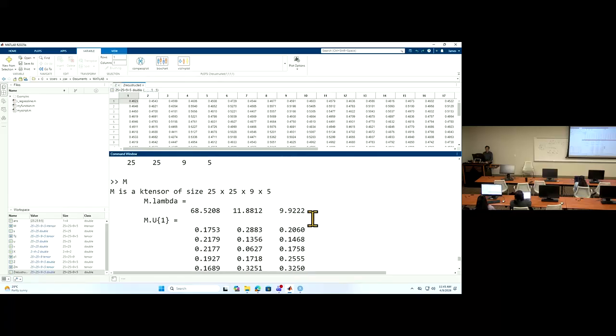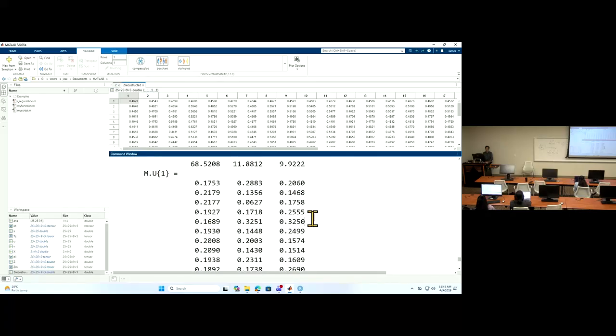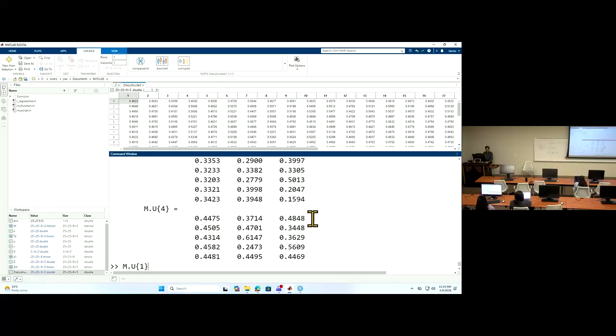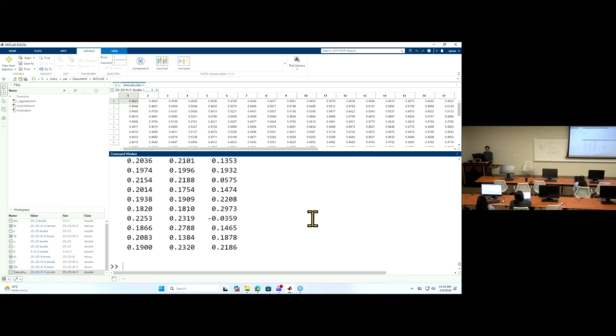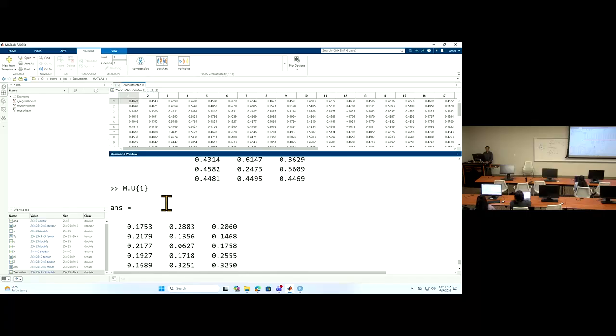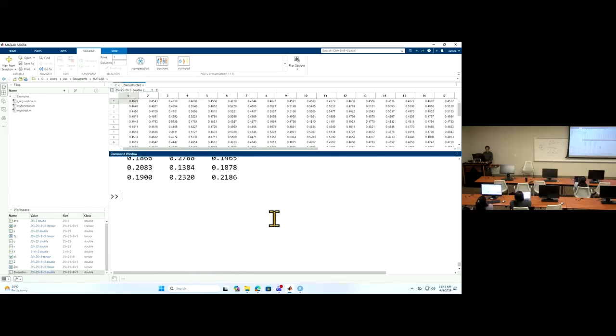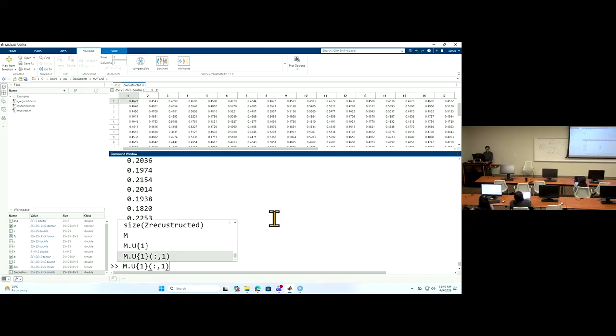And sometimes you want to visualize these components. For example, if I decide to use 1, that's my first dimension, 3D components, and we may want to look at them. I don't know if we can extract this.